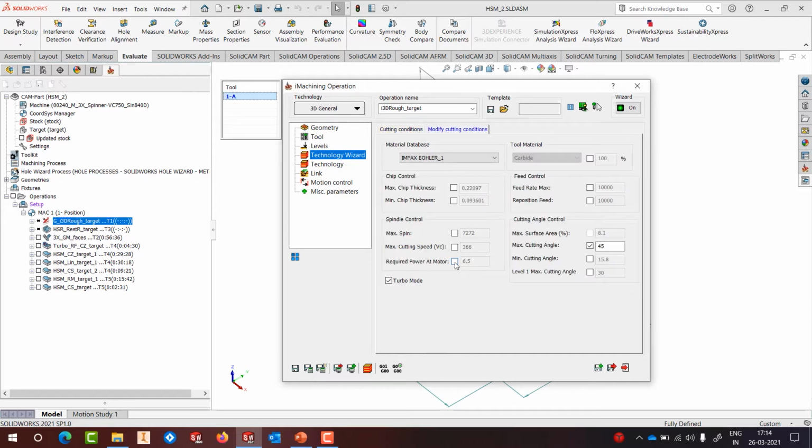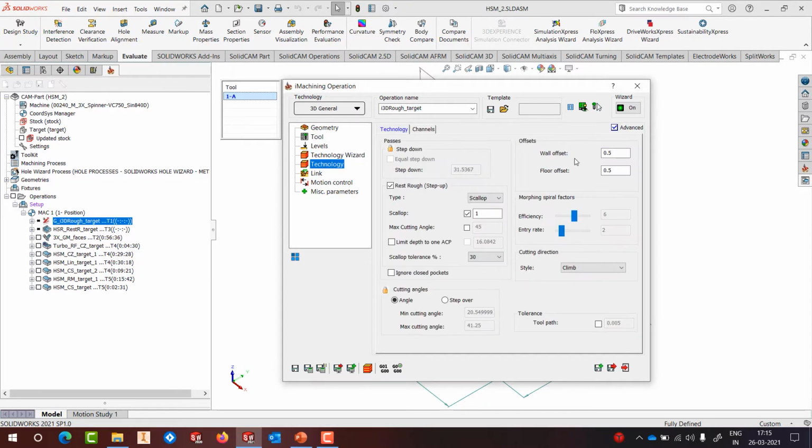And we have got the power requirement here at 6.5 kilowatt, and that's basically because I'm using the turbo mode. If I don't use the turbo mode here, you will see that the power requirement drops down to just 1.2. We are actually underperforming on this spindle, which has 11 kilowatt spindle. So I'm going to use the turbo. It's going to generate about 6.5. That's roughly about 60% of the spindle power. We can easily touch 70%, but we are not going to do that. We are going to use a 60% spindle power.